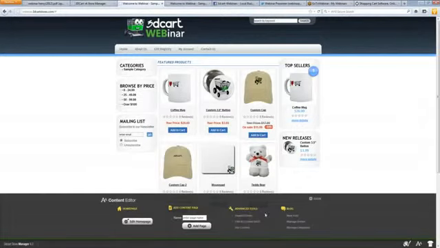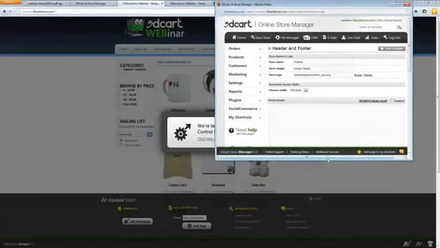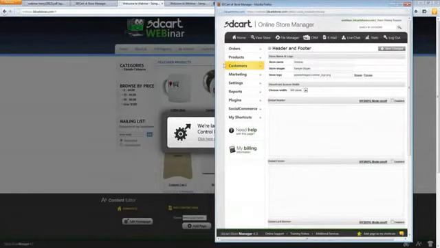Now, one thing I want to point out about the header and footer section. As I mentioned, this top left-hand corner here is being controlled by these three fields. You'll notice, though, that once I added a logo, it kind of ignores these first two fields. The reason for that is because there's simply no room for a name, a slogan, and a logo all at the same time. So the question comes up, well, what if I wanted to have a slogan with my logo?